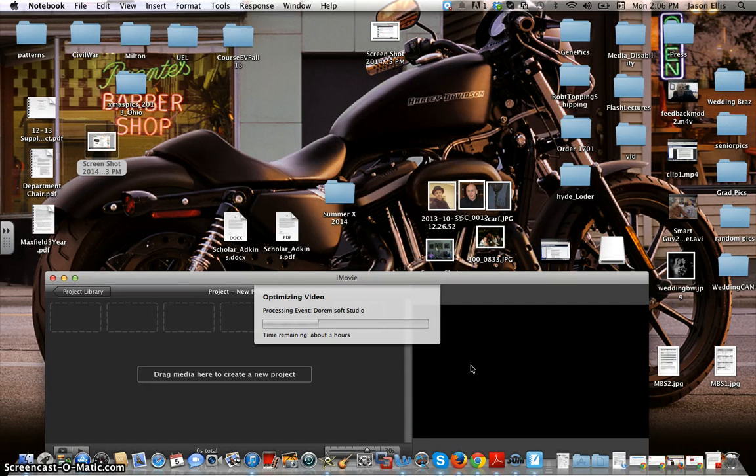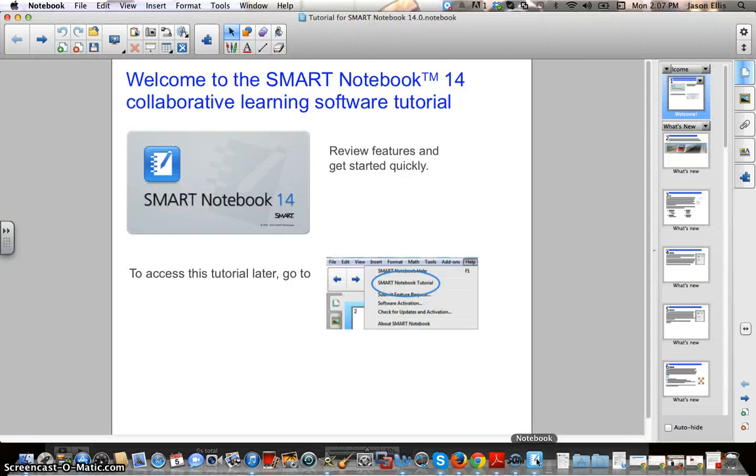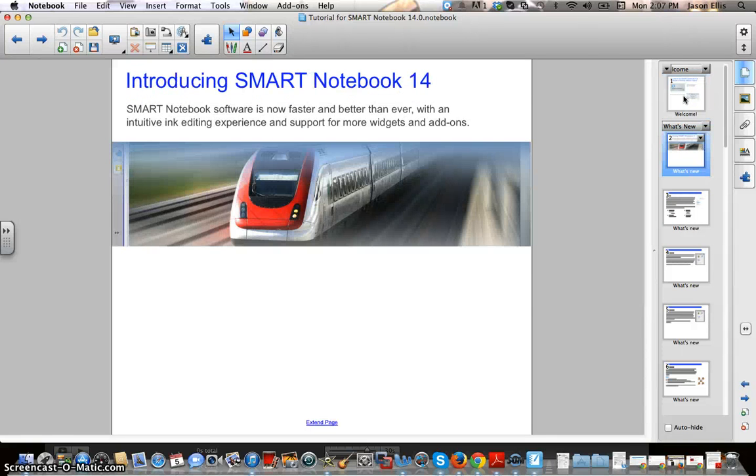What it does is it starts up as a tutorial for you. So I do highly encourage you to go through the tutorial. Once, of course, the tutorial begins, there we go. So you'll see you have navigation over the right-hand side here. So it's going to show you the setup for the tutorial.